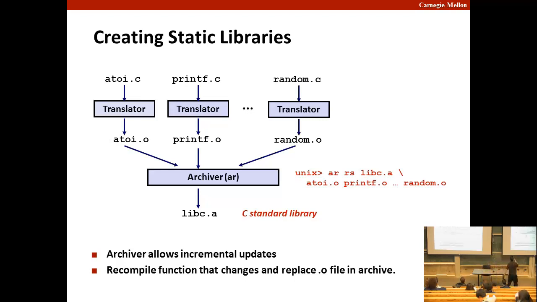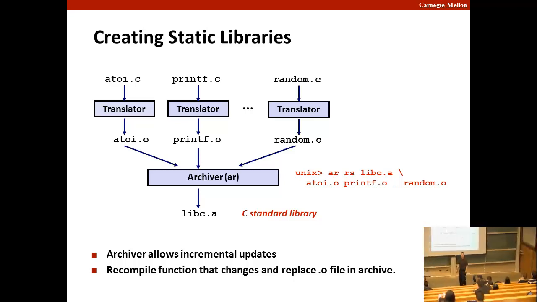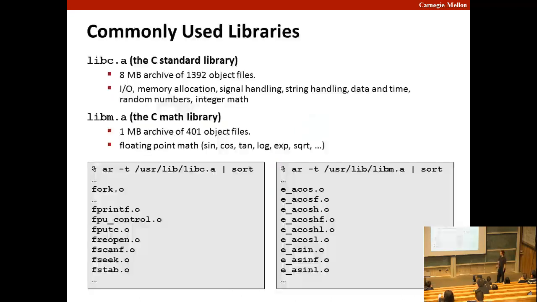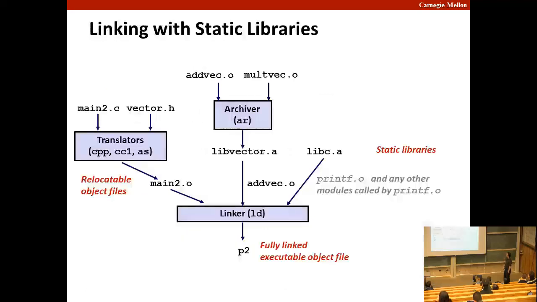So here we have a whole bunch of .c files, where each C file is compiled to a .o file. Each of those things is then archived together to form the archive file. And this, again, is a reversible process. You can use the same AR tool, the archiver, to extract an object file from an archive file. Okay. libc.a is the statically linked version of the C library. libm.a is the statically linked version of the math library. Here you can see us using ar -t to view the table of contents.